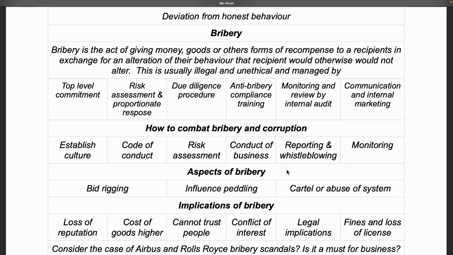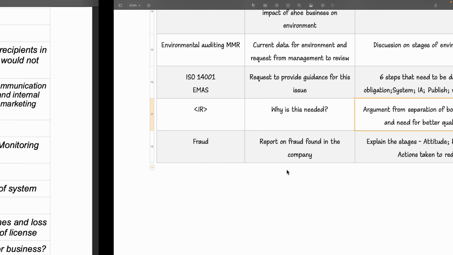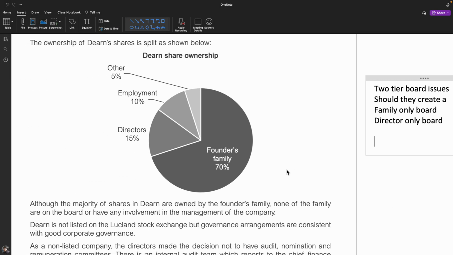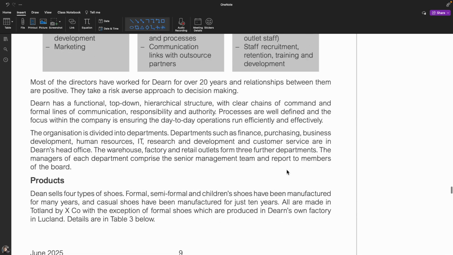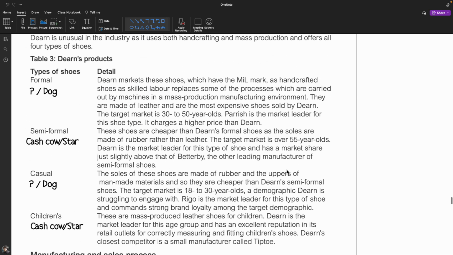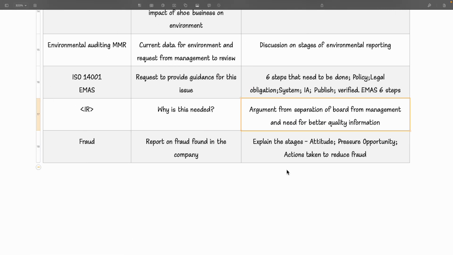Though I don't think this company will have to engage in any bribery as per sort. Doesn't look like they are in any need to bribe people to get business. The reason being is the nature of their business. Remember, what are they selling? They are selling shoes. So I don't think they have to bribe somebody to buy the shoes. They just have to sell the shoes. So I think bribery is not an issue, but fraud could be an issue for the company because of the level of wastage there. Okay.